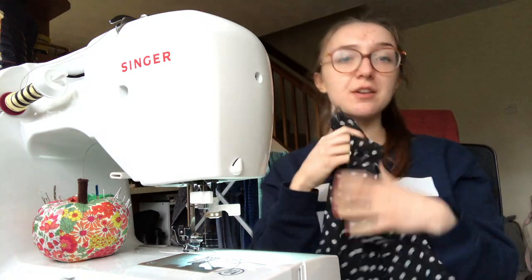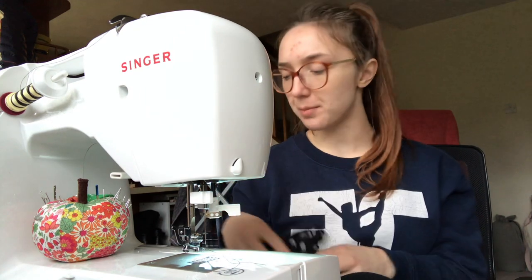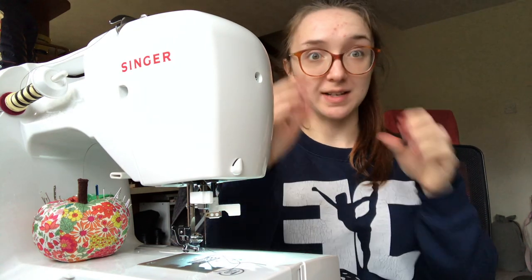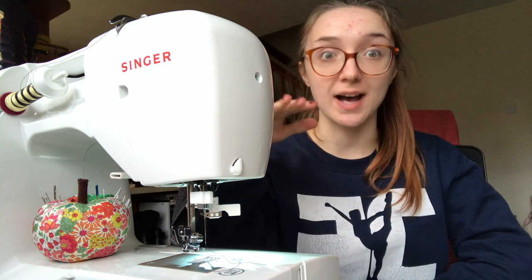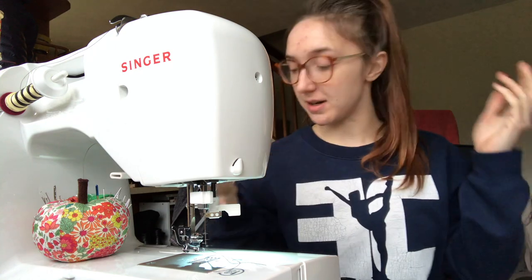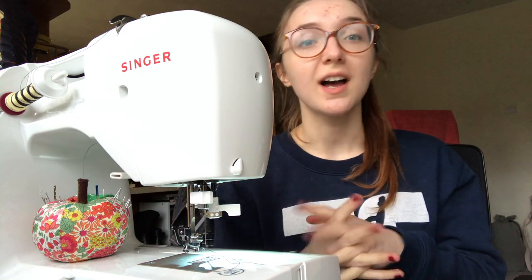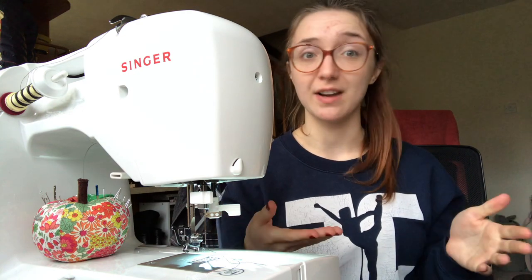So I don't know if you guys do this. This might not be a fun tip if you already know how to do this. But I use the button attaching foot and mechanism on my machine to also attach hook and eyes because my hand sewing is absolutely shocking. Like, it's so bad. So I'm gonna do that. And if you guys haven't done it before, then watch. If you are like, yeah, I use that all the time, or oh my God, I have this function, why have I never used it?